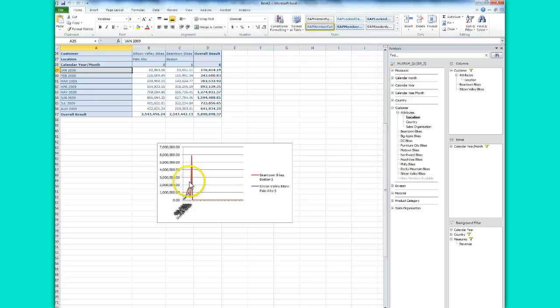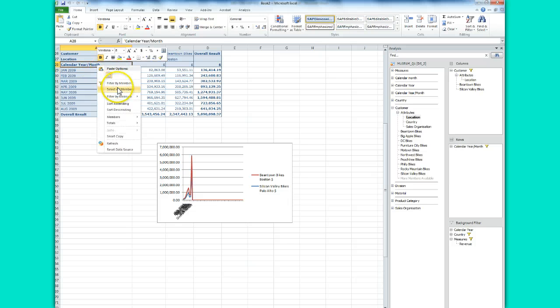So going back to the line chart, I have filtered the two companies, Silicon Valley Bikes and Beantown Bikes, and then we have to have year 2009 to 2011. So I have to filter that year also.